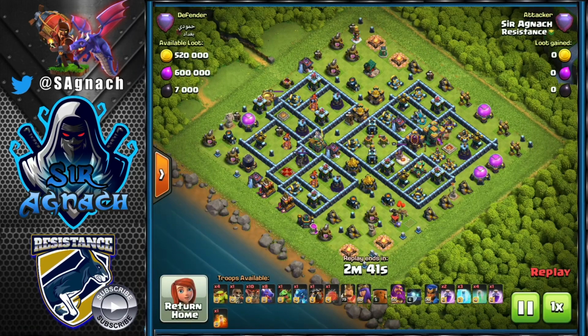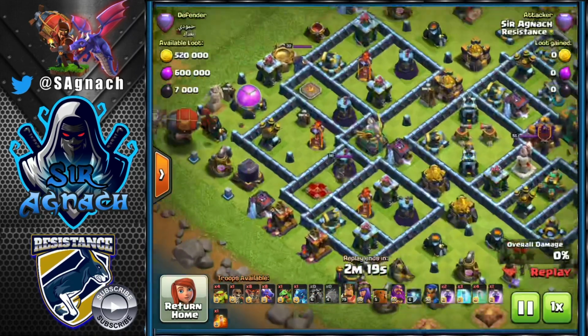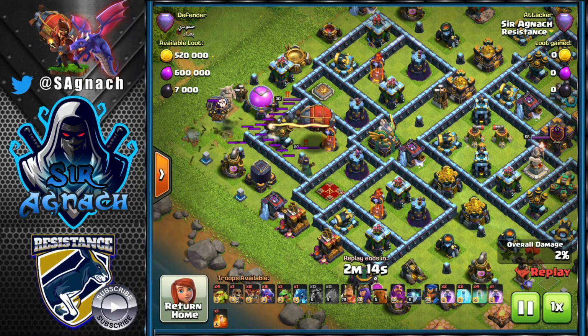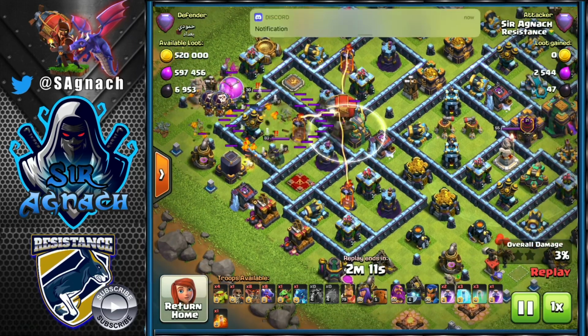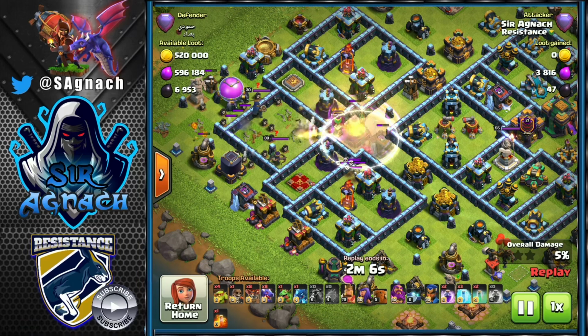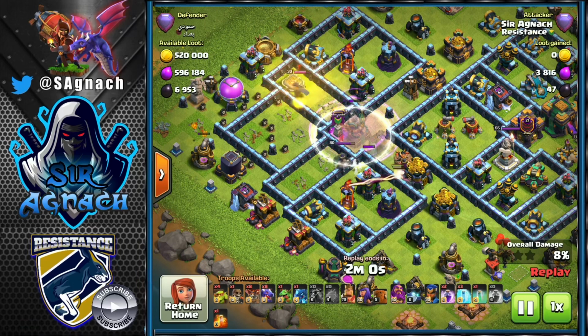Now here we have the final base, and it's quite an old base if you must say, but over here I'm showing how you don't have to blizzard every time to the town hall. Over here we've got the eagle, a couple of wizard towers, a single inferno, the royal champion, the queen. So there's a lot of value here for our blizzard.